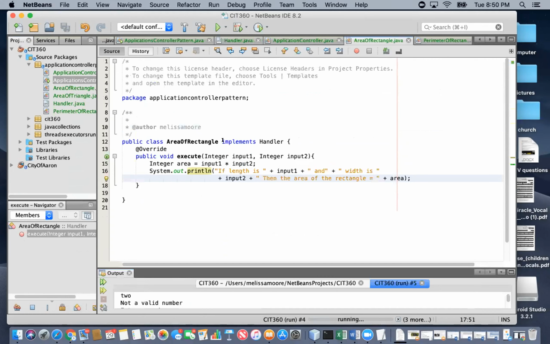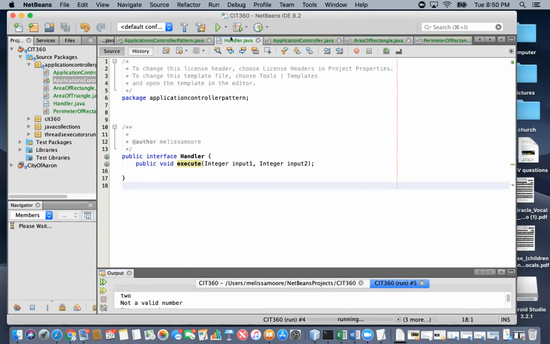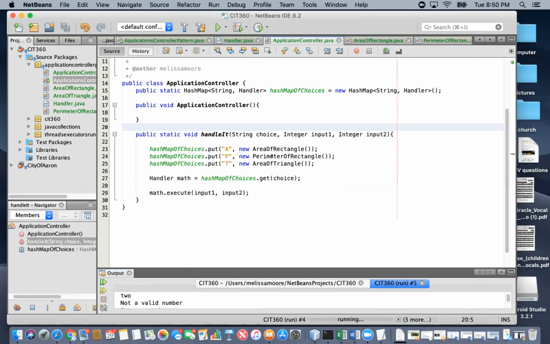Gotcha. Okay. And then the way it works is that you have to have that handler, and the code is pretty much the same for everybody's handle. You have to have something that says we're going to use the handler interface to go grab those. Gotcha. And then you run it on the control. And the control says where it's going to go.